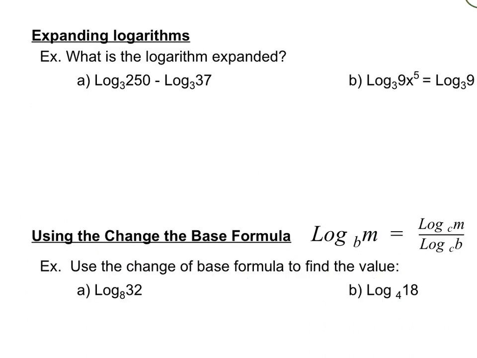Now, as we go to this next example, when we expand, we want to create prime values. When I talk about prime values, 250, that's not a prime value. When I'm talking about 37, well, 37 is a prime number. So there's nothing more I can break 37 down into, but as I'm expanding this out, I know that 250 is the same thing as 2 times 150.